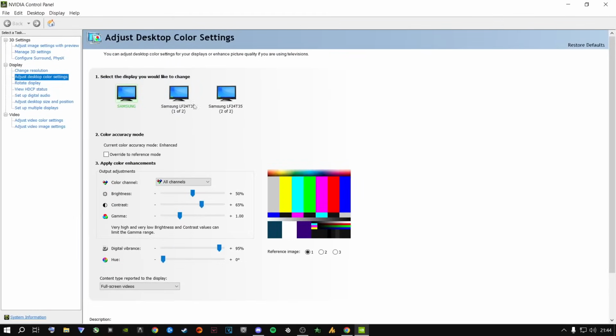As you can see, I have 3 screens. This is my main screen where I play my game, and this is what we're going to need to do: 50% on the brightness, 65% on the contrast, gamma at 1.00, digital vibrance at 95. This is going to be your own personal preference. Mine's 95 as my own personal preference. You can put yours at 85 or 75 or 65. Don't go lower than that. Lower than that is its default setting, which is 50. 50 makes the game look washed out, makes your windows look washed out, and no one wants that.